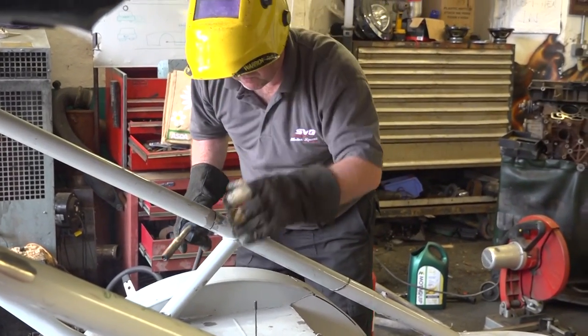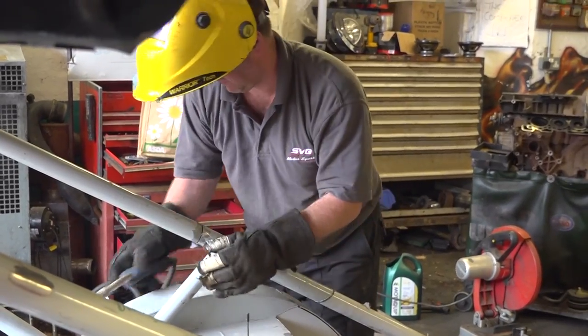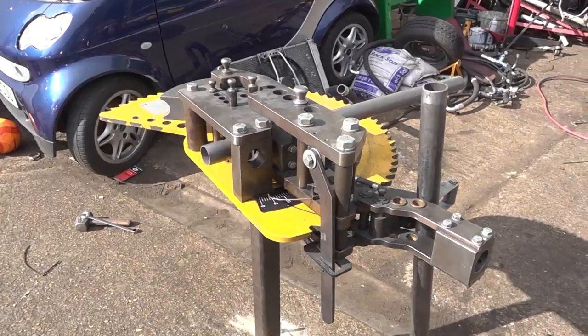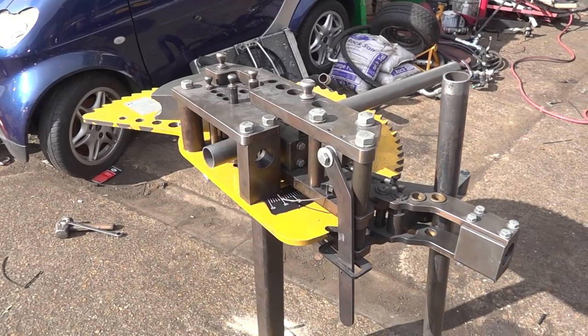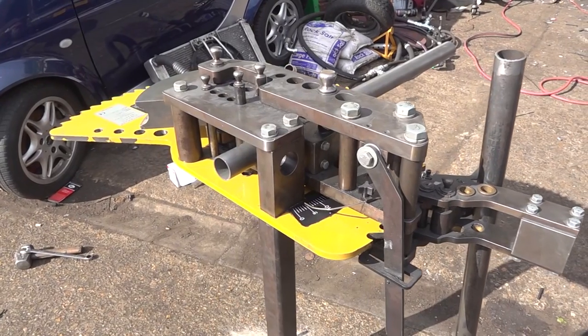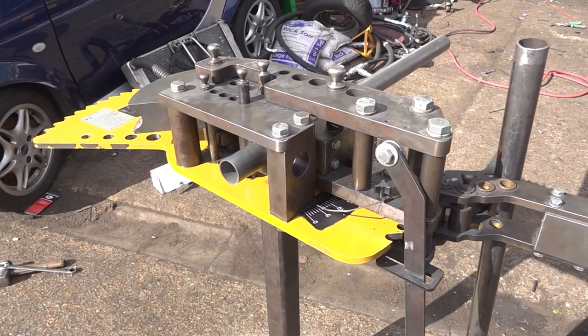We were only tack welding the rear of the cage in place in case we had to redo a part later. Grinding off a tack weld is far easier than unpicking a seam weld, that's for sure. But with the rear in place, our attention centered on other areas we needed to build. We would have to employ Craig's specialist equipment to do these parts of the cage.